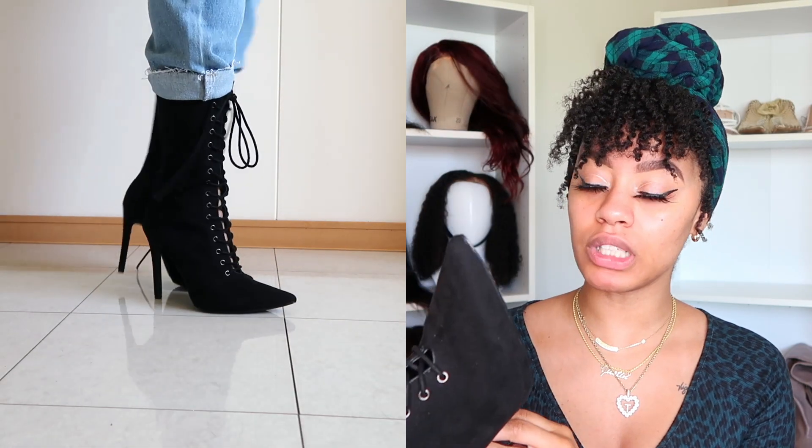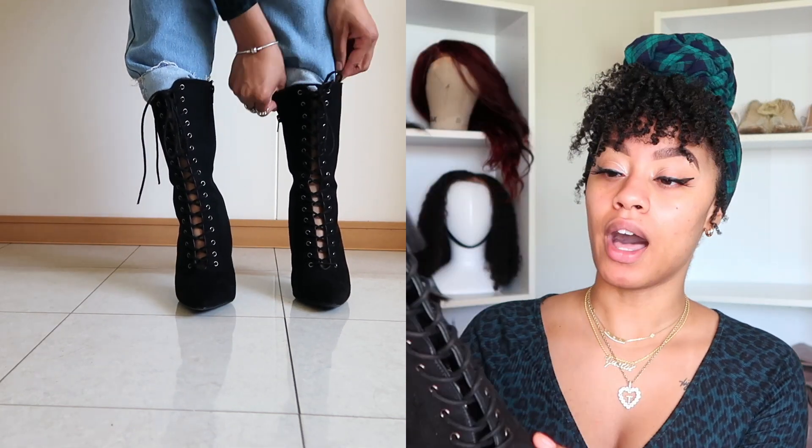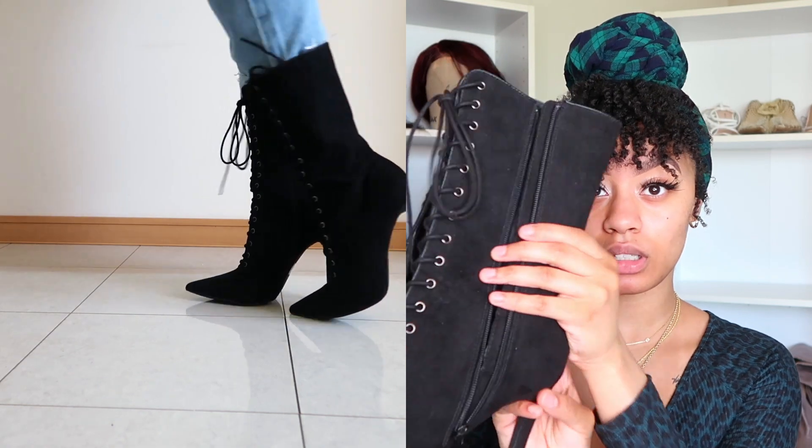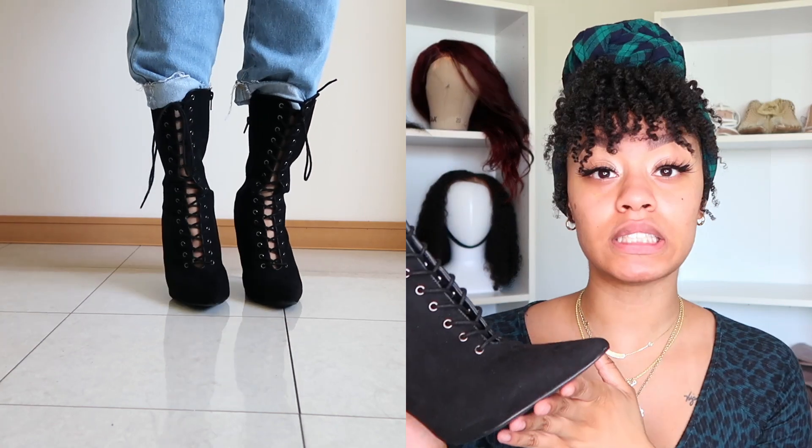Last of the black pair — I have never worn these. They're a size nine, I got them from Fashion Nova. I got them to wear to my boyfriend's going away when he left. They have a cute little skinny heel, lace-up detailing, and silver eyelets. I can't wait to put these on — these slap with a nice little mini dress or with some jeans and a cute little biker jacket.